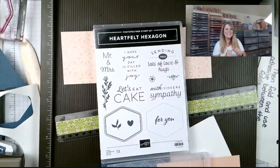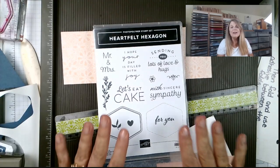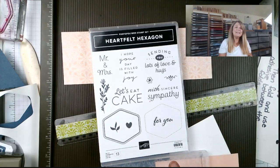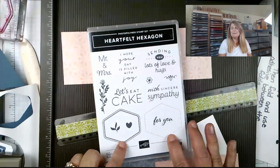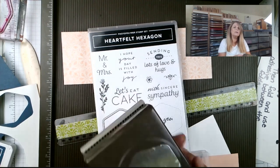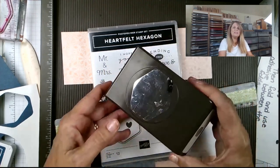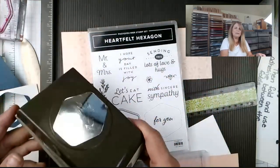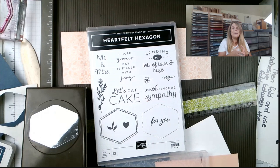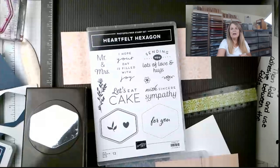There we go. Okay, so today we are using a stamp set that's been around for a little while. This probably is one of my most used stamp sets because I find it to be very, very versatile. This is the Heartfelt Hexagon. It was bundled with the Hexagon Punch. Now you have to buy them separately, but hey, it's still a good deal. You may already have this one, so hopefully you're getting as much use out of it as I am.